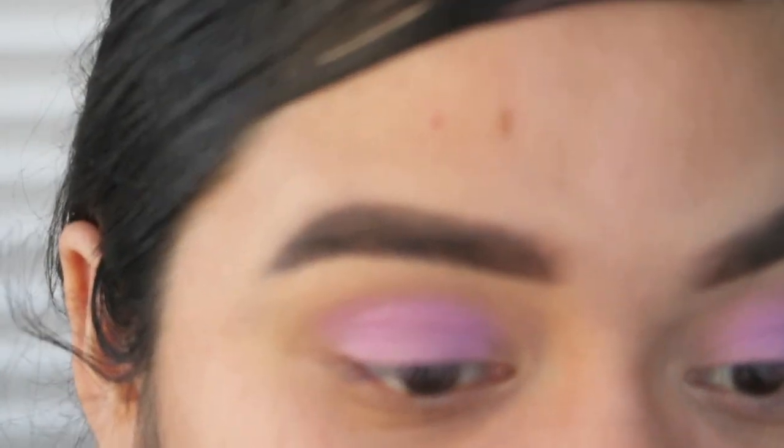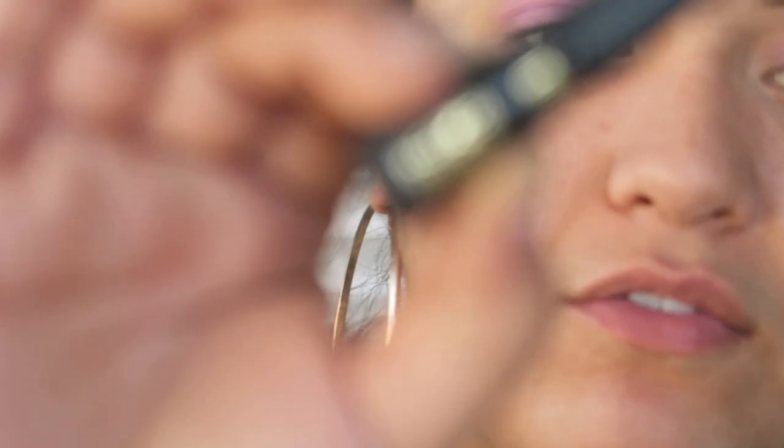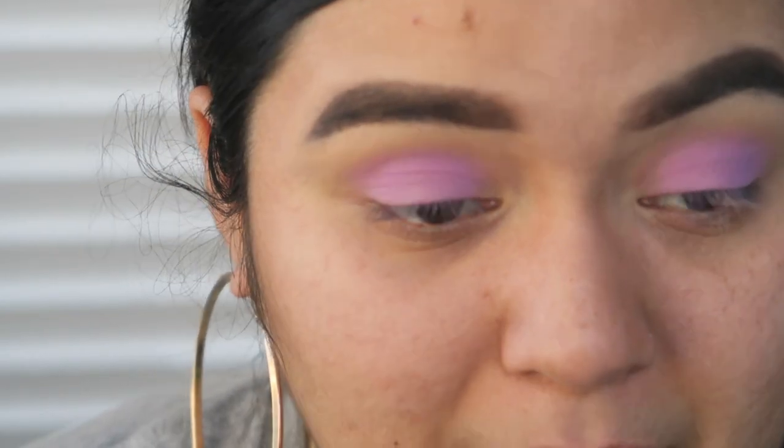Now it's finally time for some eyeliner. I'm going to use eyeliner a few times in this tutorial besides this part here, so don't put the eyeliner away. I'm just using the Milani Stay Matte Eyeliner. I'm gonna be doing a pretty dramatic liner right now.